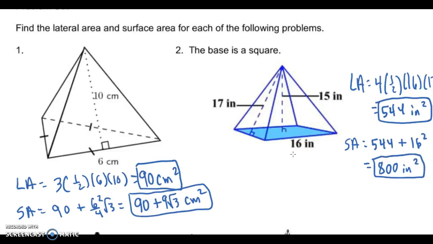So again, the shape of the base will tell you how many equal triangles you have. Even if we looked at a rectangle, we notice that we wouldn't have 4 that were the same, we would have 2 and 2. 2 pairs of 2 that would be equal. Okay? So I think that's really the key to this, and again, all those triangles, add them up, gives you your lateral area, add in your base, and then you've got your total surface area.